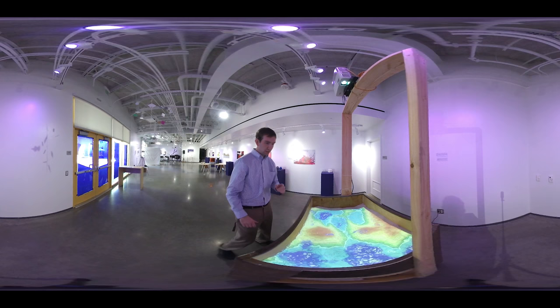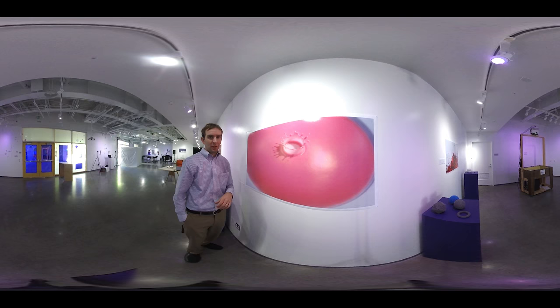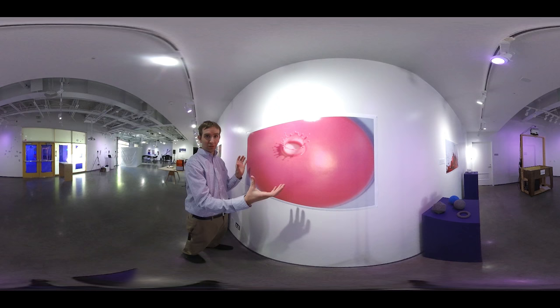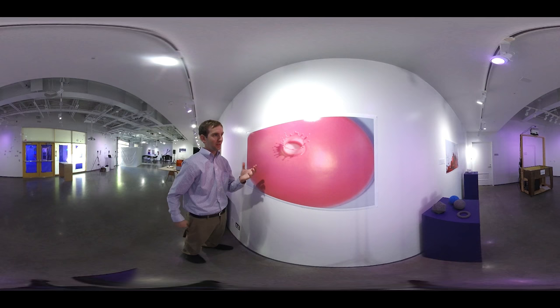Next we'll start walking along this wall and take a closer look at some of the posters that came out of the high-speed video camera. This is just a still from a high-speed event that we captured. In this case it's a drop of milk being dropped into a bowl, and you get this really amazing, cool coronet — a crown that you really can't appreciate with your naked eye. But the high-speed video camera really lets us slow events down and get some awesome shots.